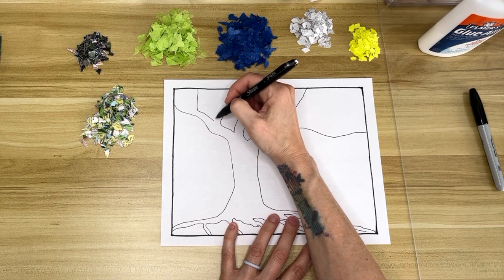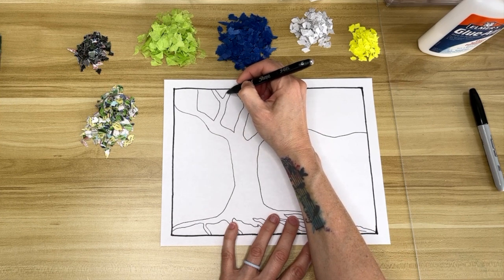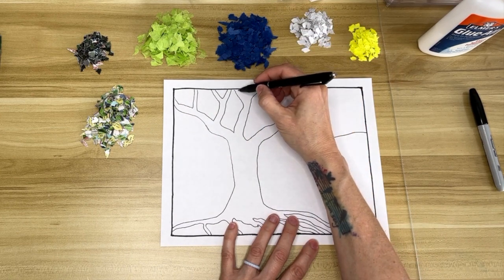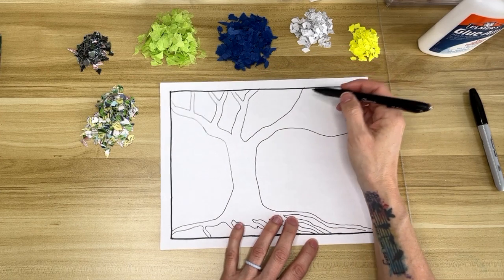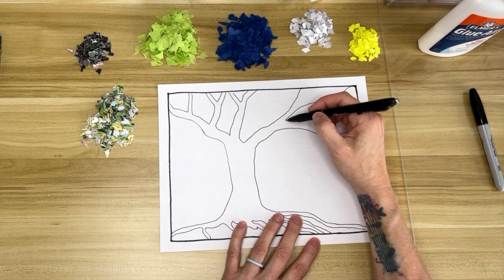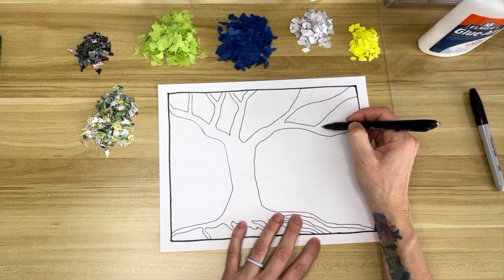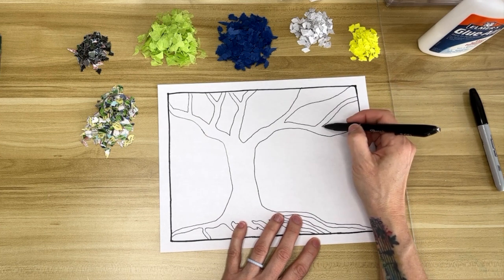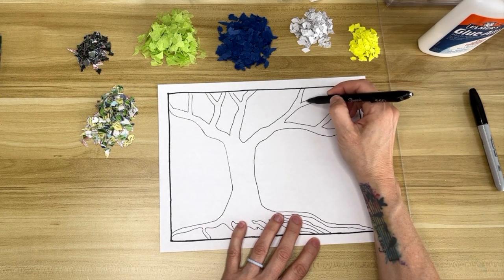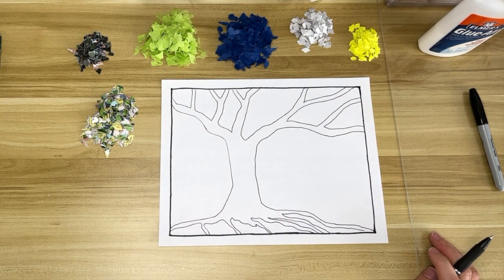Okay. I just have all kinds of things branching off here. And of course, real trees have their branches, you know, overlapping each other. But we're not going to spend a whole lot of time on branches. So there, I think that's pretty good.